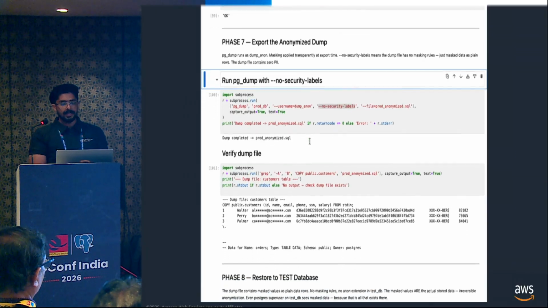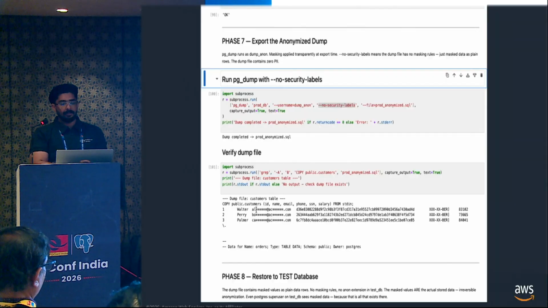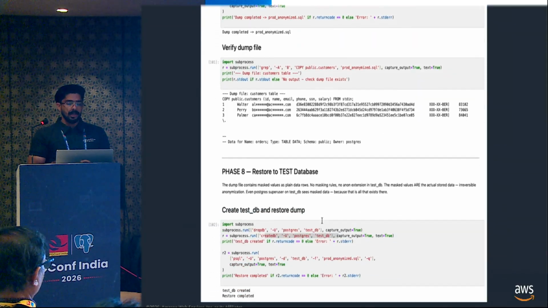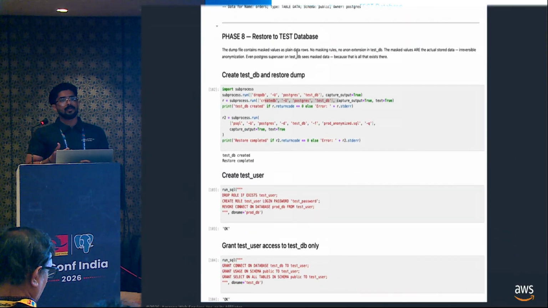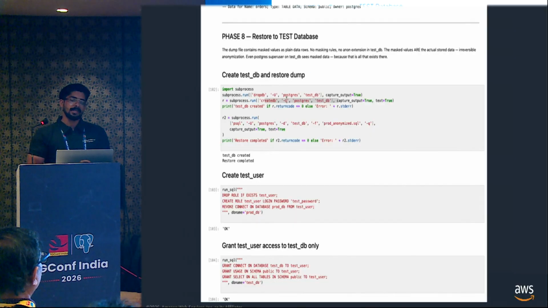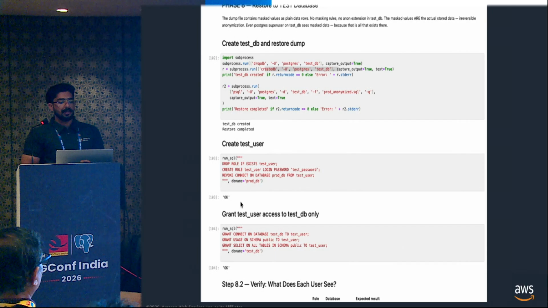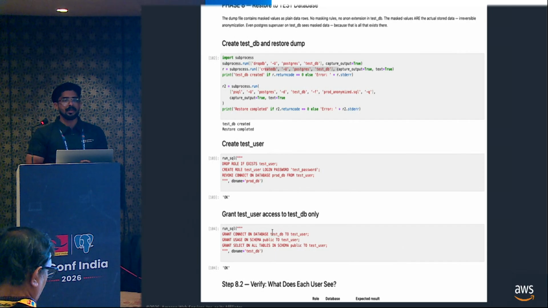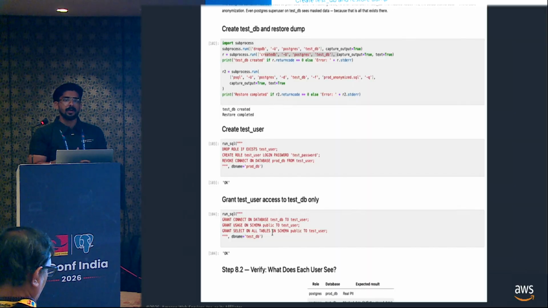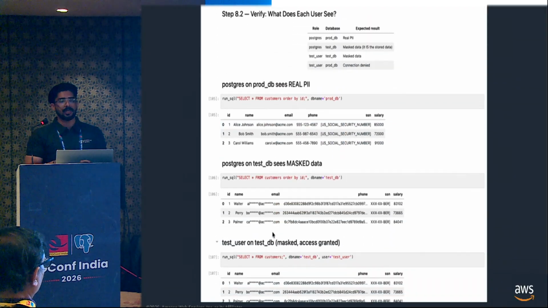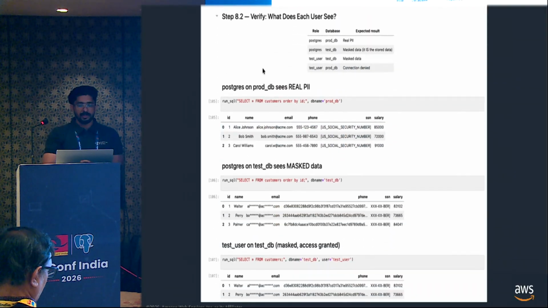And down below we can see after the DEM is created, I'm verifying the DEM. You can see only masked data is available in the DEM. None of the PII data has been copied to the DEM, so this DEM is now safe to import to any of your lower environments. For that, I'm creating a sample test DB and restoring this DEM file to the test DB. And for the test environment, I am creating a new user which requires permission only to access the test environment and no production access.